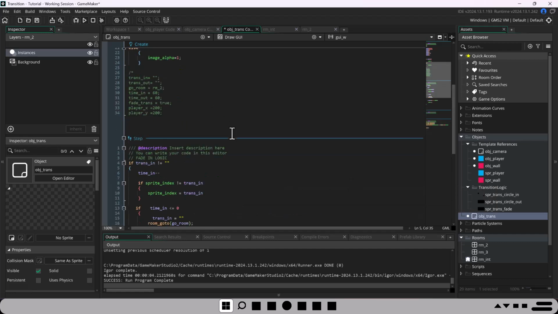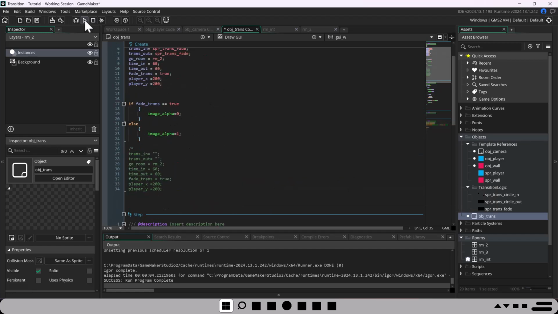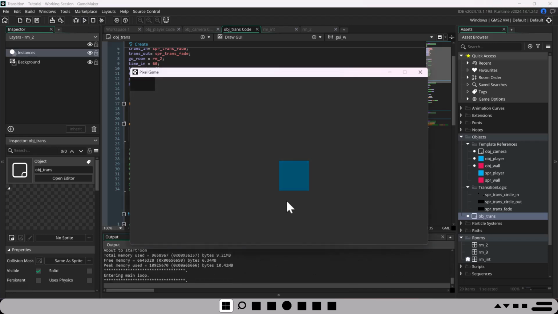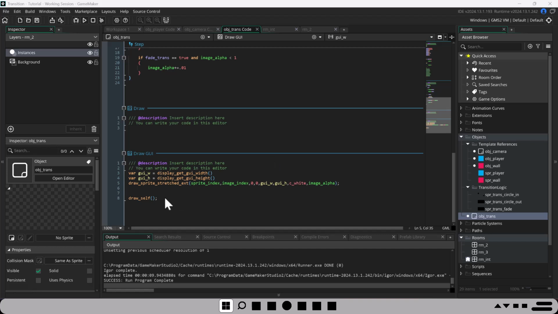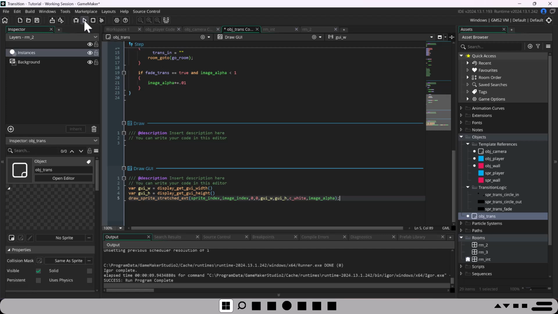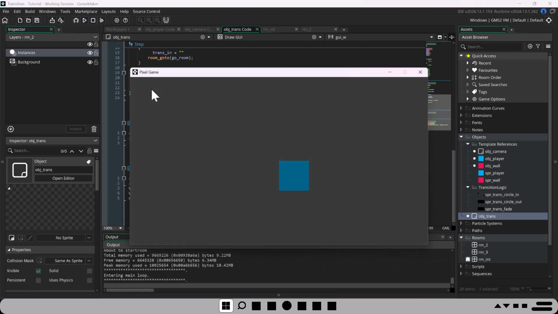If we hit play, I just deleted the X and Y scale, but if we hit play, we're now transitioning to the new room. Wait, not exactly how we wanted, because we still have draw self here, which is showing up in the room. I just noticed that in the top left, and there you have it.